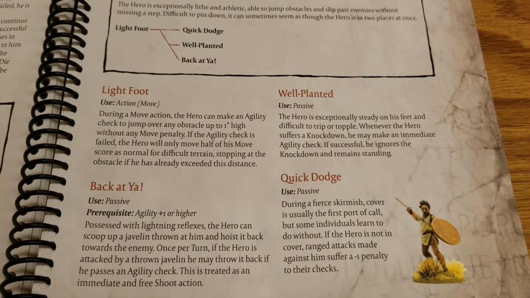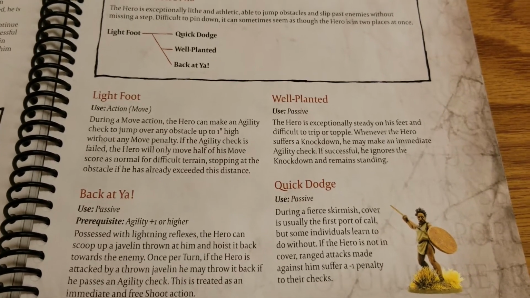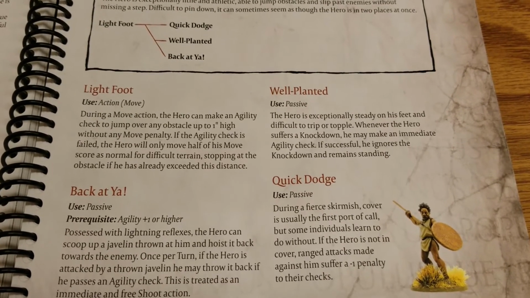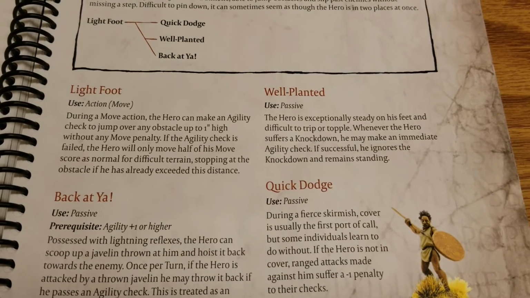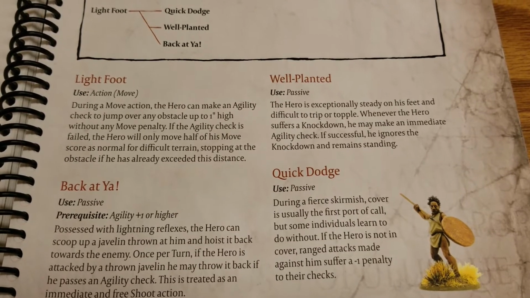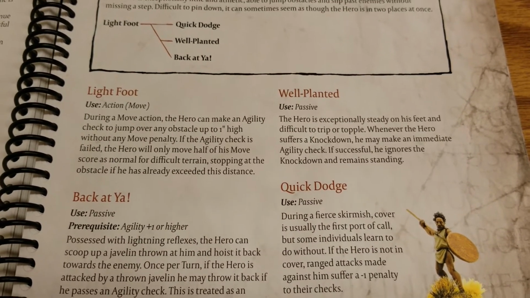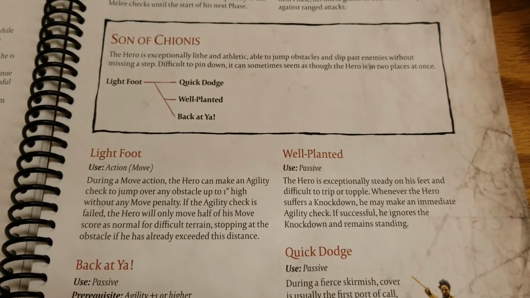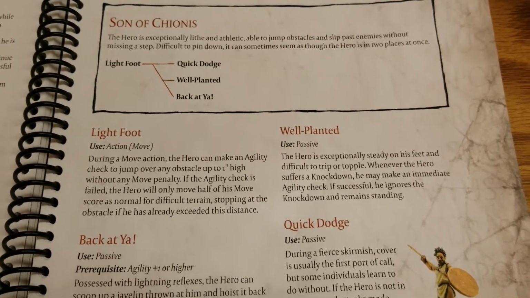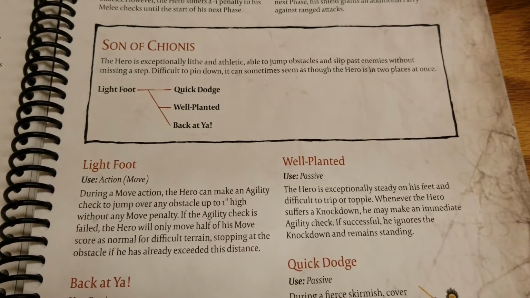The others are all a little bit questionable, but you do have to take Lightfoot, and I probably wouldn't go all in on this whole tech tree. The javelin throwing thing is kind of cool, but potentially situational. Ideally, you're not exposing yourself to too much enemy fire like that. And Well Planted, how many heroes are necessarily having a knockdown ability in the first place? So overall, I think Quick Dodge is really going to do you the best out of all of these. Son of Chionis, interesting little tech tree. A lot of situational, if not almost gimmicky little abilities. But overall Quick Dodge serves you best here, though you will have to invest 2 of your talent points to get there.